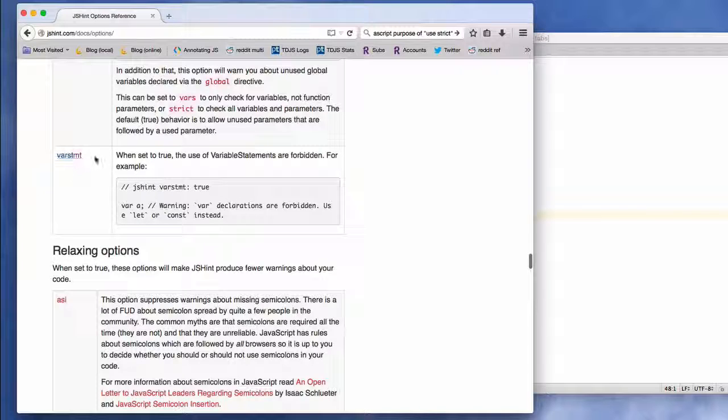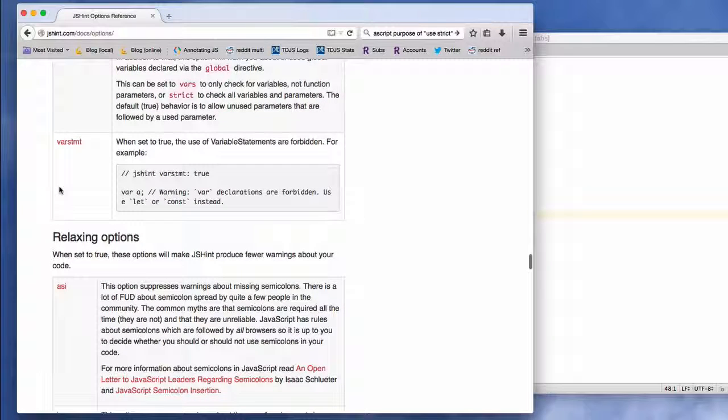And then finally, var statement. In the latest version of JavaScript, the var keyword has been replaced with the let and constant keyword, which uses lexical scoping. That is, you can define a variable inside an if statement and it will only exist inside that if statement. That's a great new set of tools for people using the latest version of JavaScript. But if you want to support older browsers, or really right now, current browsers, it's not an option yet. So I'm going to leave this turned off.